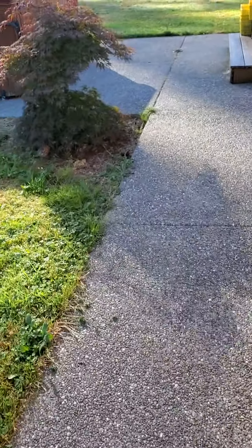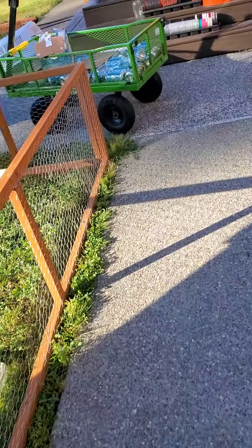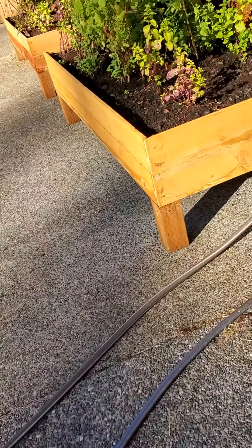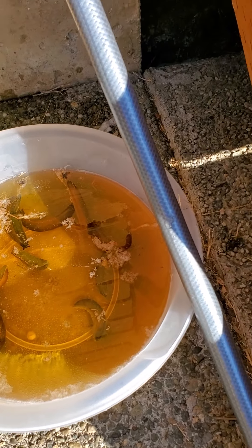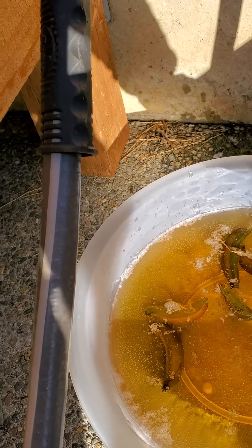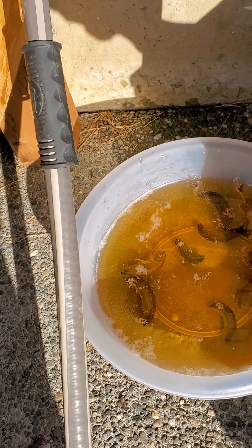We'll go check on the third one. The third one is under the base of my deck over here. It looks like somebody had a bender last night. This is the main area where we see the most slugs come out from under there. But there's not all that many in here — there's only nine. We only caught nine in there, which is disappointing.